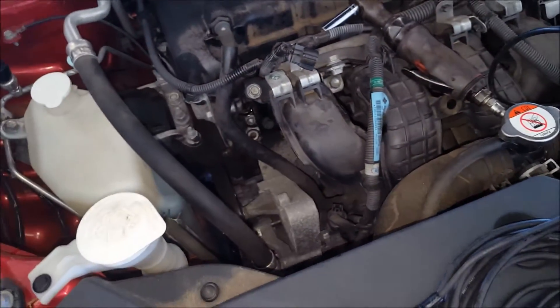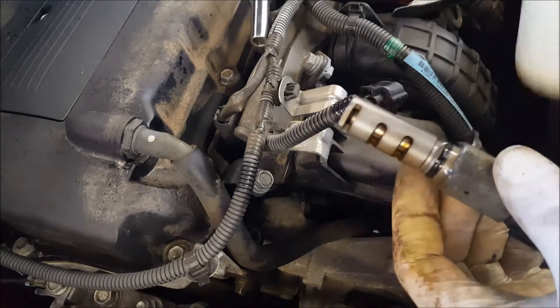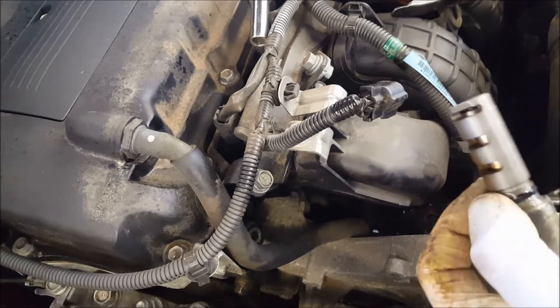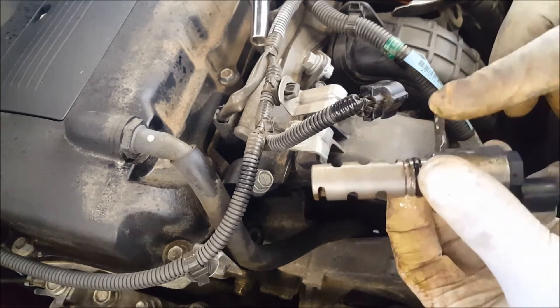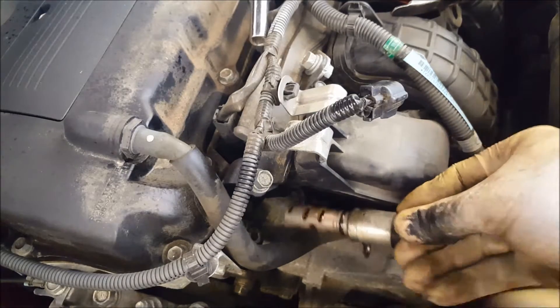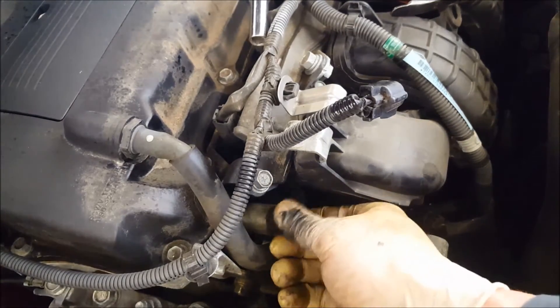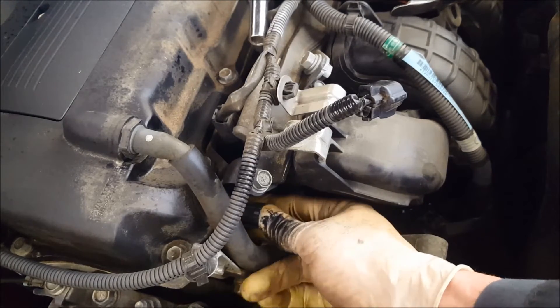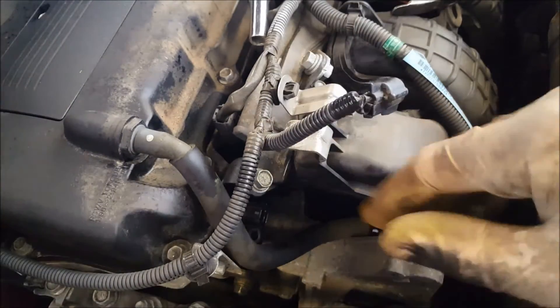I'll try to find a link. All cleaned up and ready to install. Make sure to take some motor oil and put a little bit on that O-ring before putting this in. Make sure you don't tighten this bolt down until you have this thing fully seated in there. I cleaned out that port as well — sprayed it out and blew it out. When putting this in, roll it back and forth until you feel it fully seat, then stick your bolt in and tighten it down. Simple enough — do the same thing on the other side, no problem.